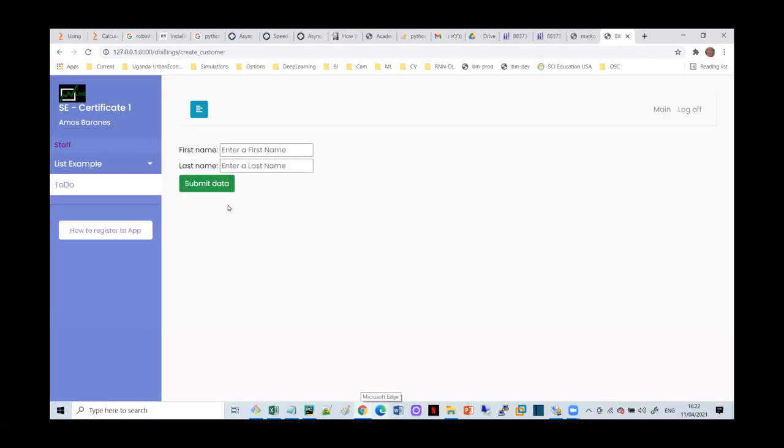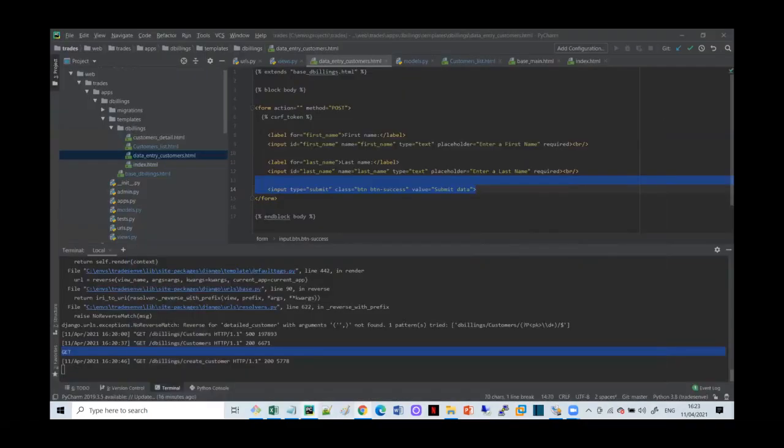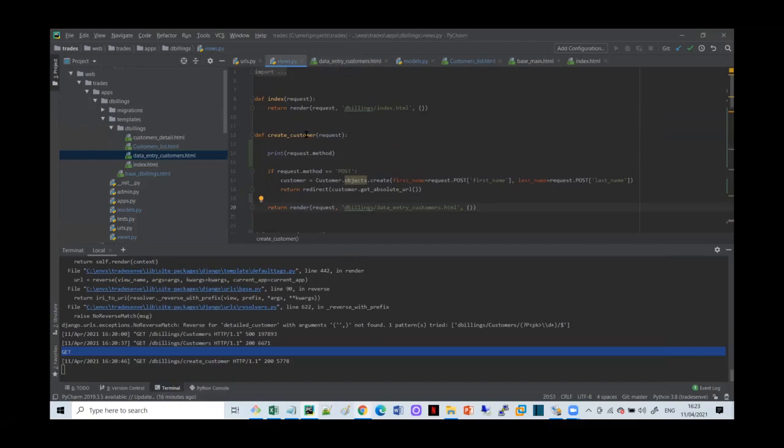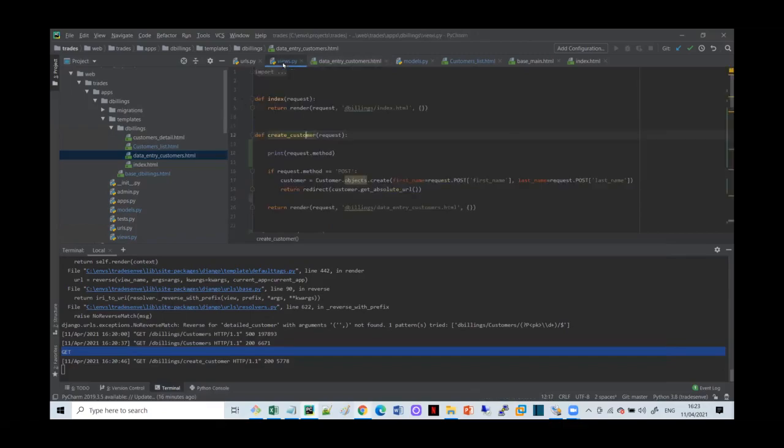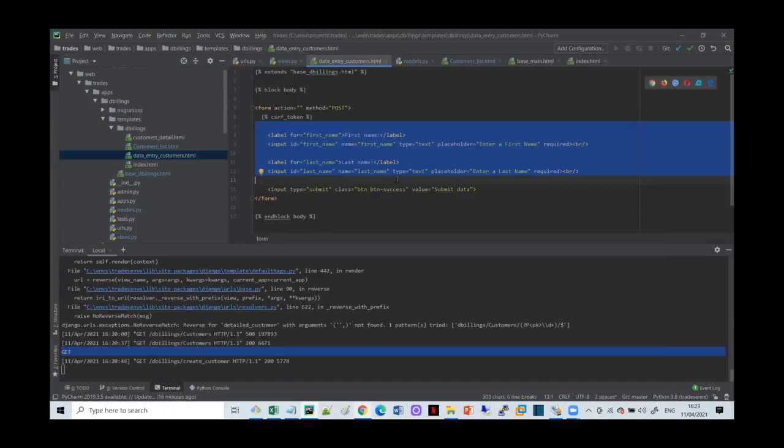When I click on this one, it's going to send all this information back to the same function. That's why we leave the action empty. Leaving this one empty, when I click on submit, it will send all the information. I will explain that in a second. That's why I'm going to go back to the view function, and what happens in the middle inside the function itself. But let's first understand how this works.